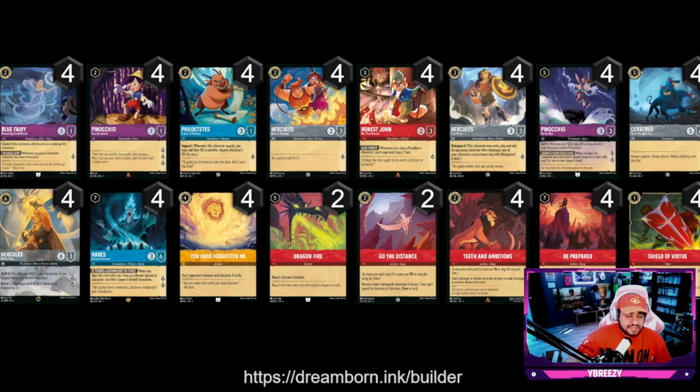Going to the distance, we just need more draw power. I think if we can outdraw the go-wide tactic that we saw last week, we should be able to take care of that as well. Teeth and Ambition are one of the best 2 drops you can have in your game. One of the cool techs that we will see is that Resist 2 with Teeth and Ambition means it's just do 2 damage, and I think that's really going to be helpful in later games with Hercules on the board. And then obviously we have to play Be Prepared.